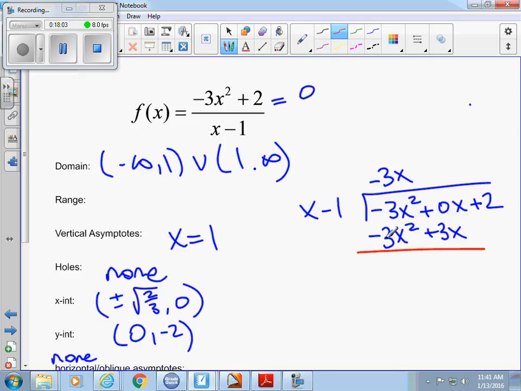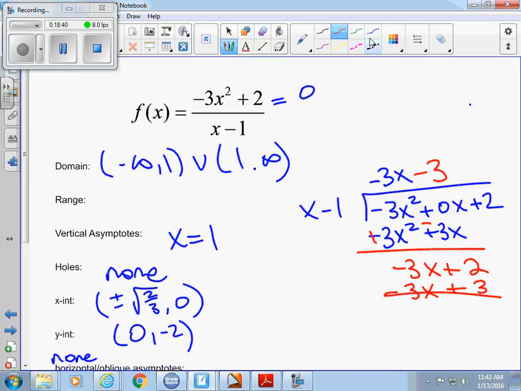How do you subtract a negative? So I'm going to do 2 marks there. I'm going to change both signs. If you messed up polynomial long division in algebra 2, that's probably where you did it. Would I be right on that? Maybe. Minus 3x plus 2 is what's left. x goes into negative 3x plus 2, so x times what gives me negative 3x? Negative 3. So I get negative 3x plus 3.